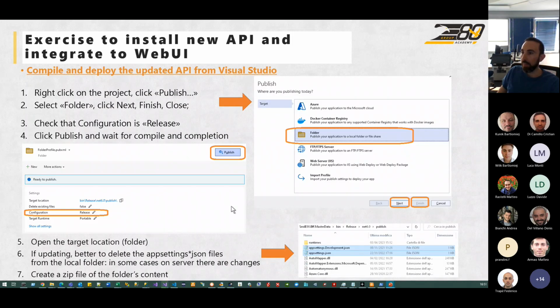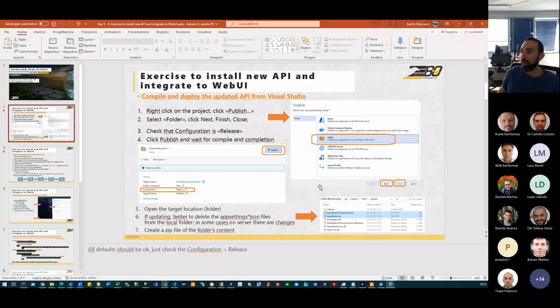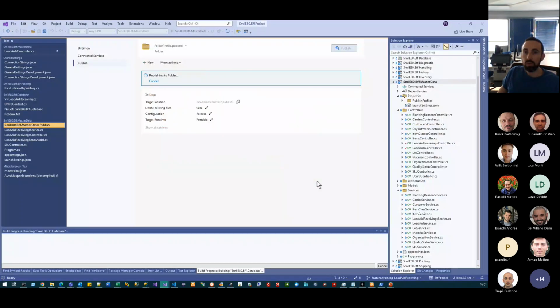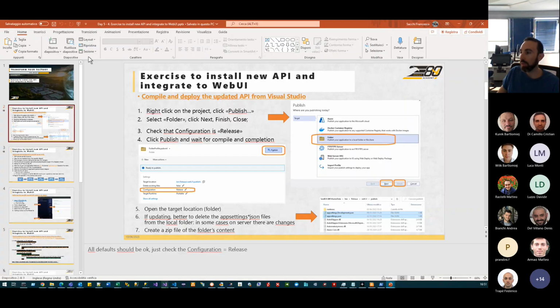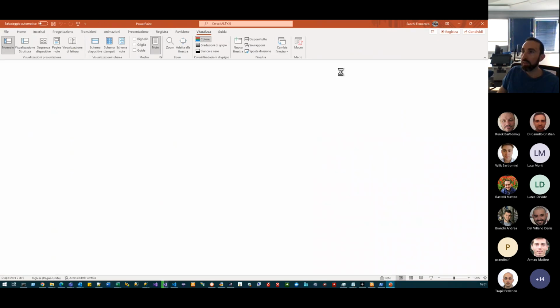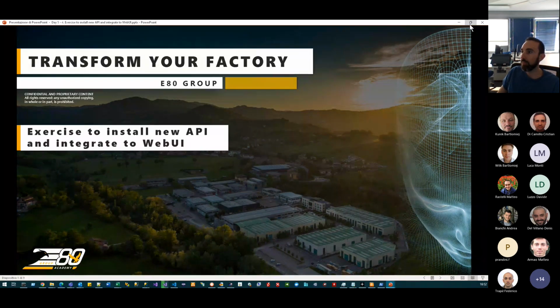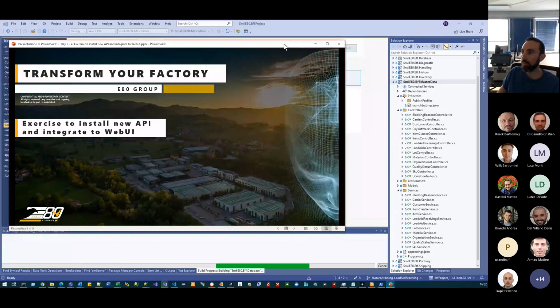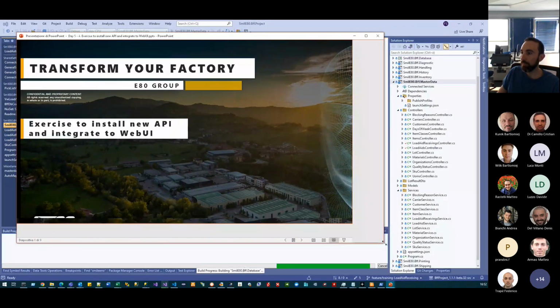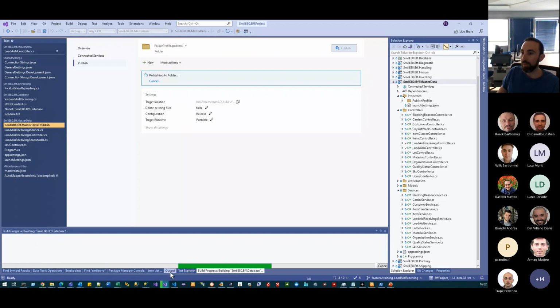It says that we can go in Visual Studio, finish the compile, and open the folder. It's taking a lot of time.